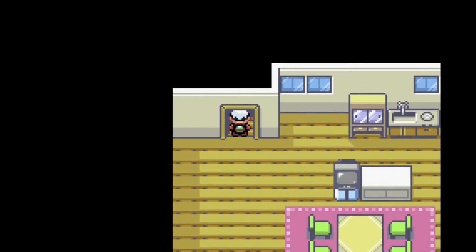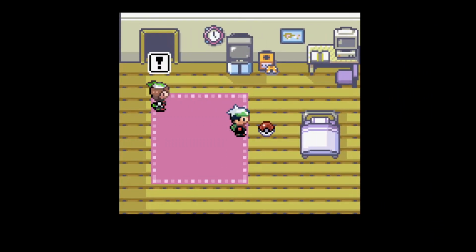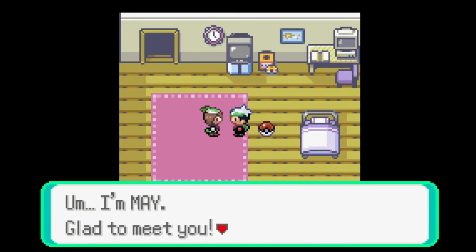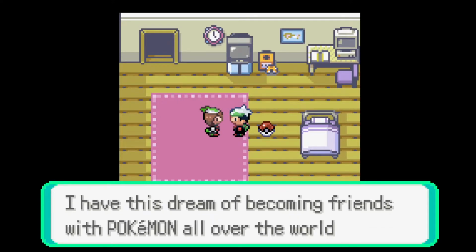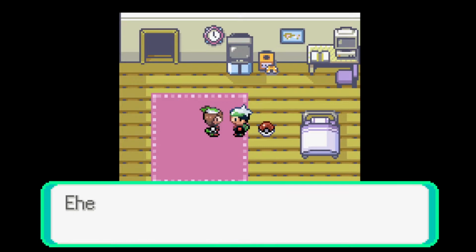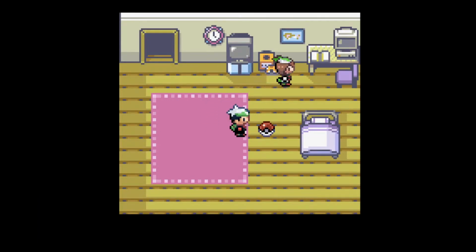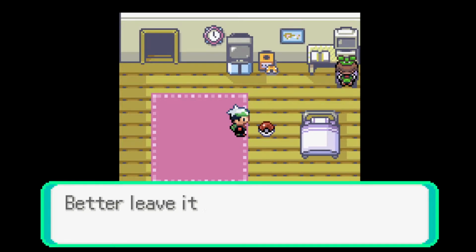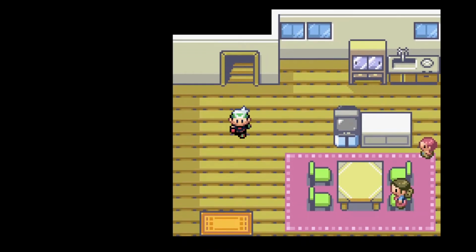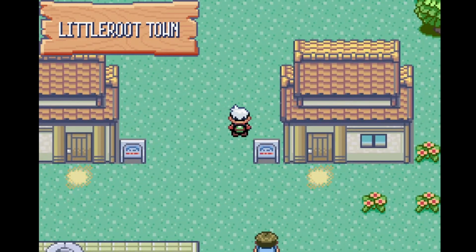Our daughter is upstairs. Look at this Pokeball here. It's a Poke Ball, better leave it right there. So that will be what it looks like when we find a field item. So now we're going to go up here.